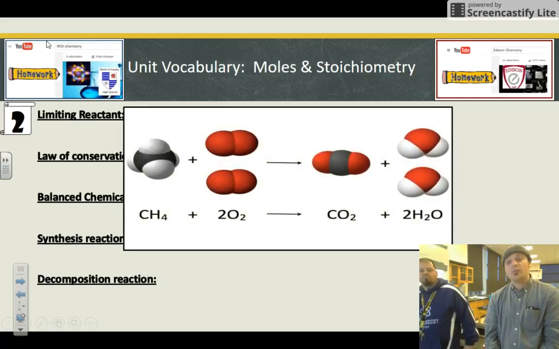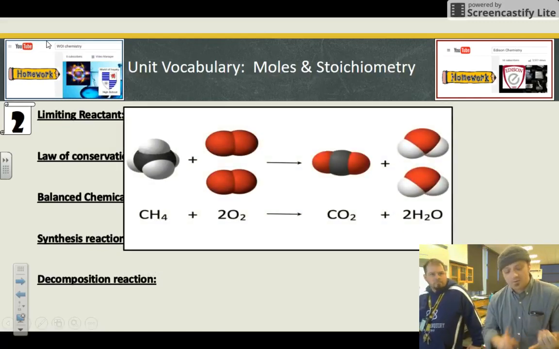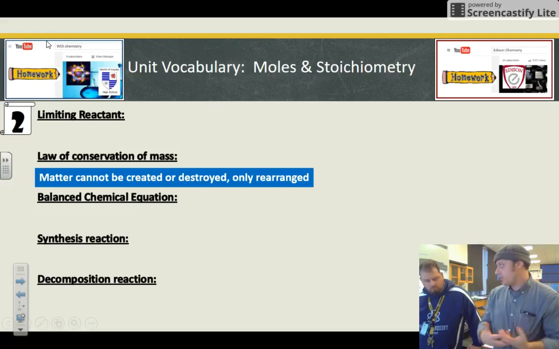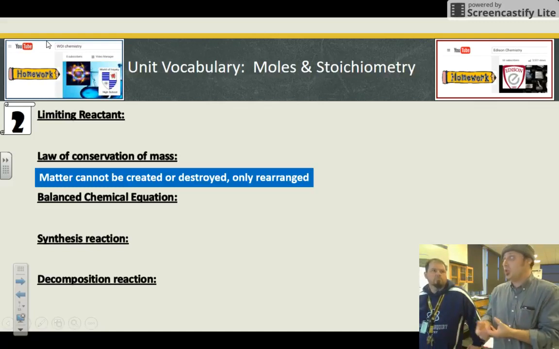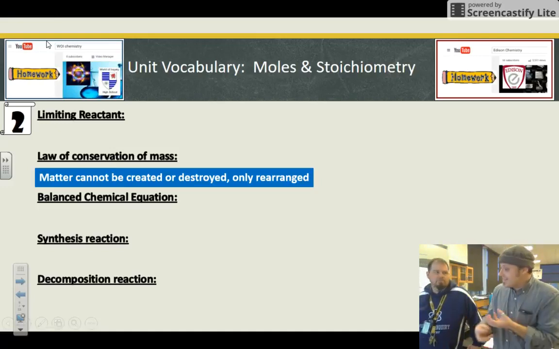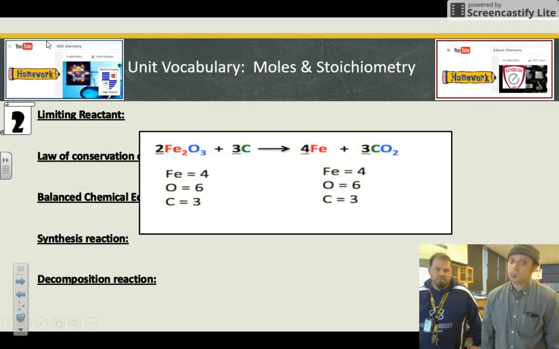That's right. The law of conservation of mass. There's a couple ways to think about it. If you count the atoms or if you actually count the mass, it basically means that in any kind of chemical process, matter cannot be created or destroyed. So nothing can actually go missing. It can only be rearranged into new or different things. And we as chemists go to great extents when we do moles and stoichiometry in a chemical lab to make sure that we didn't lose anything. Or if it's not here, where did it go? What happened? Because we can't see the atoms. We can't see the molecules. We have only to look at a scale. The tough part is the gas. If it turns into a gas, it's tough to keep that stuff.